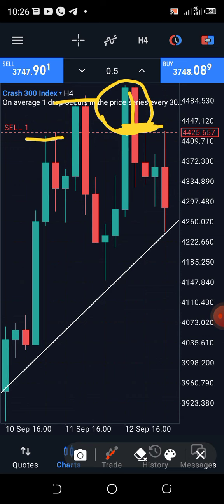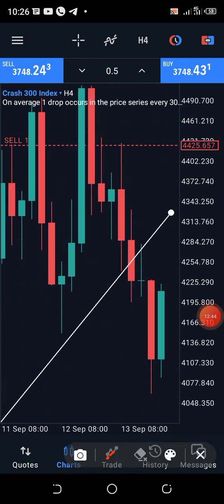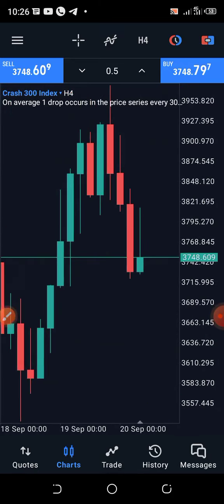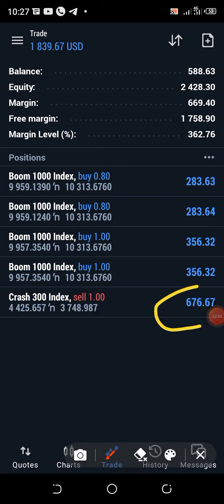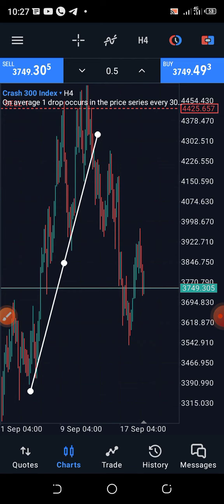Once I placed the trade, the market spiked and still came back to this place and did all their drama, but at the end of the day, I confirmed it and still held the trade once it pushed across this place. And that is where I have allowed this market to be at this point, pushing to this very level till today. So I turned this 588 into 2,427 US dollars. Not because I can trade, no, because I followed a particular strategy.